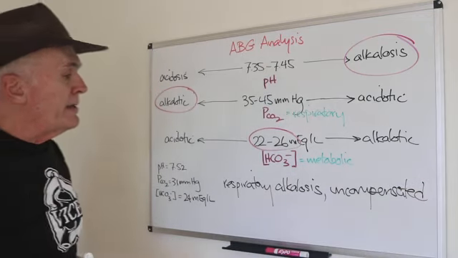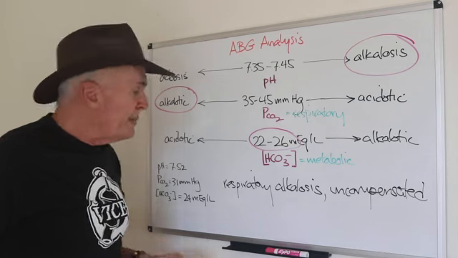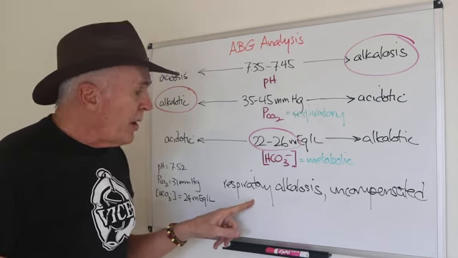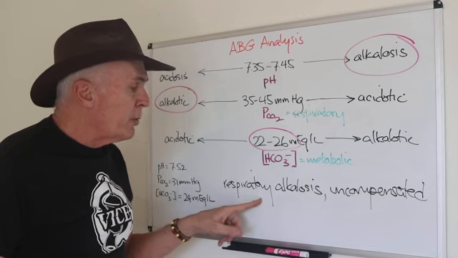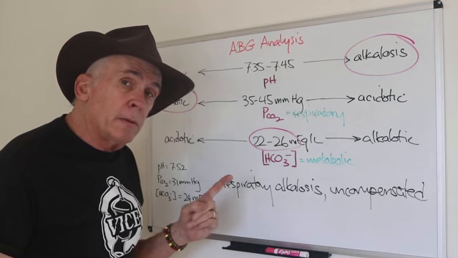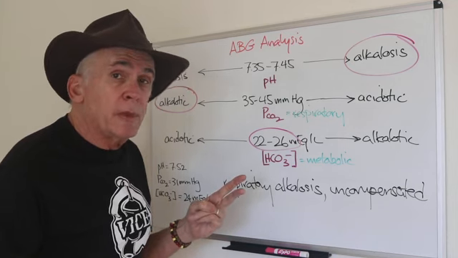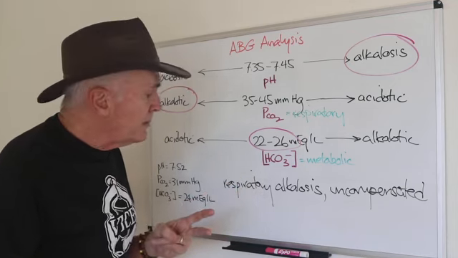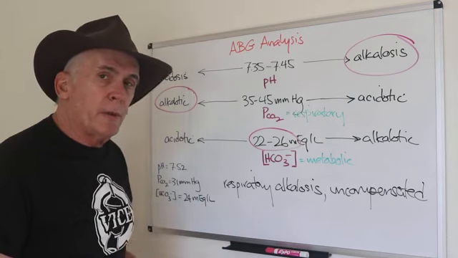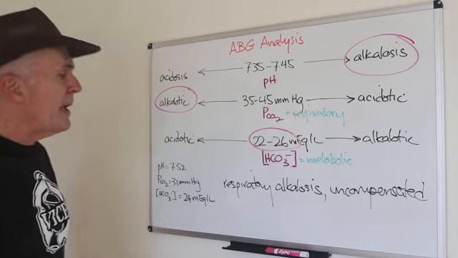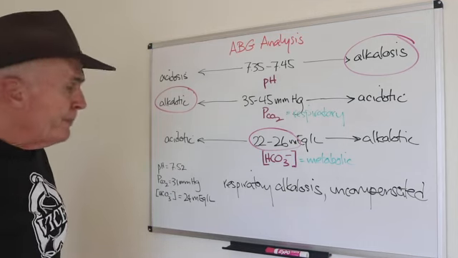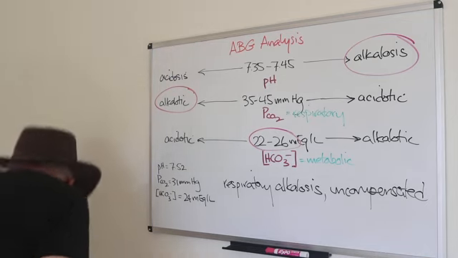Now, I might also ask you in the subsequent questions on these problems, what might have caused this? Give me a couple possible causes. What caused this person to go into respiratory alkalosis? You should be able to think that through. Panic attack? Pain? People in pain, oftentimes respiratory alkalosis. So something like that. Give me a couple of possibilities for why they're that way, all right? So there you go. Look how easy these problems are to do. It's just that simple, all right? So let's do another one.